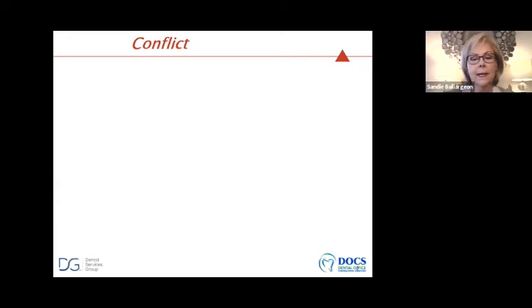So the next skill in the 5 behaviors of a cohesive team is conflict. Now, nobody likes conflict, especially me, because I'm an S style. So I try to avoid conflict. And actually, when I'm interviewing a staff member, there are 2 questions that I ask them so I can determine what their communication style is, plus, well, that's basically it.